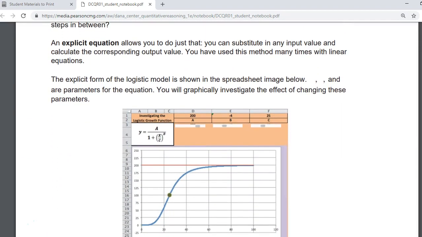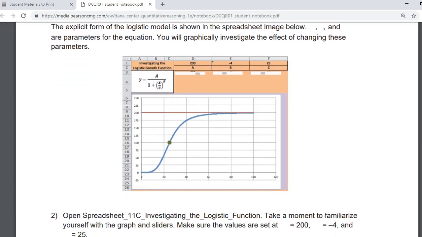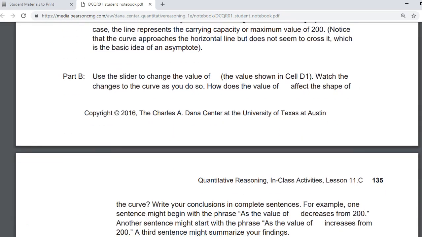this formula. Make sure that you see the formula there, y equals a over 1 plus parentheses x over c to the b power. Make sure that if I was to give you that formula and I gave you a, c, b, and x, could you calculate y? I can ask you to find a, and I can ask you to find c. I will not ask you to find b on the test.